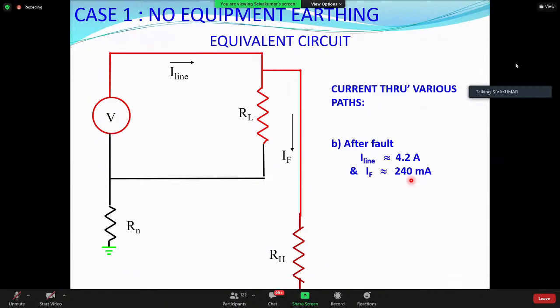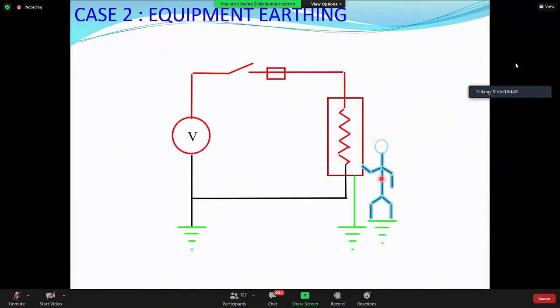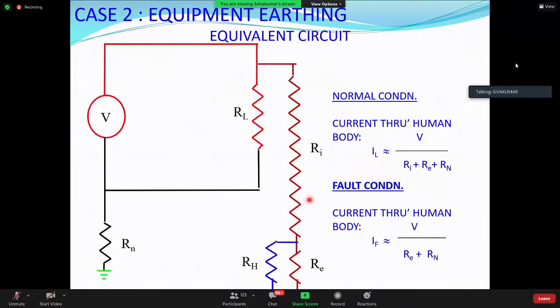Now, equipment earthing, how can it be done economically? Generally, connect the body of the enclosure to the local earth pit. There is a local earth pit for the transformer neutral, and there is a local earth pit for your switchboard body. Now you draw the equivalent circuit. Same RI, same, these two are coming in parallel. RE and RS have come in parallel, as you can see. Now this is 1000 into 1 by 1000 plus 1. That is approximately 1 ohm.